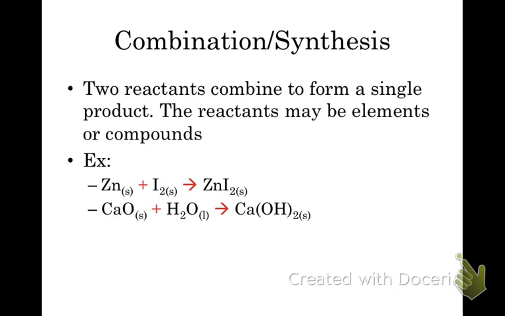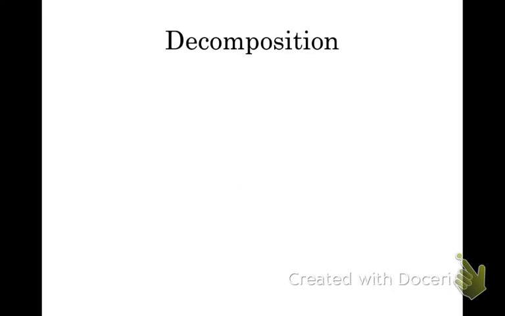We also here have calcium oxide and water to produce calcium hydroxide. If you see here, in our reactants, we have two reactants and a plus sign, and we only have one product. Same thing here, two reactants and one product. It can be two or more reactants, but at the end you'll only have one product. You're only going to create one thing at the end.